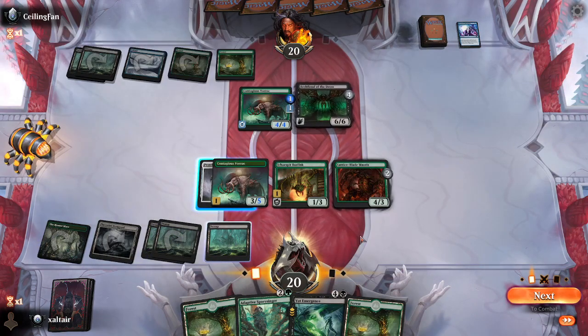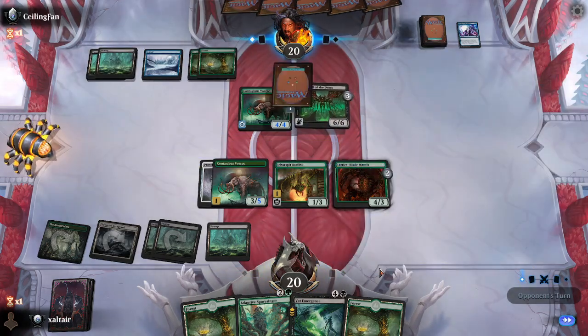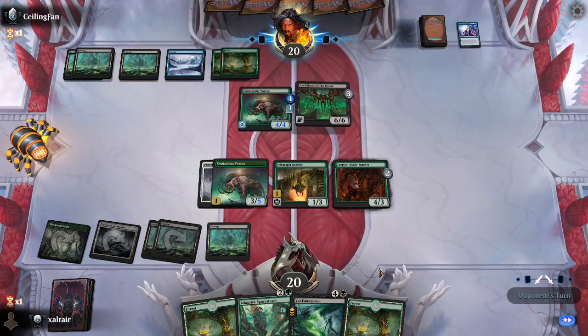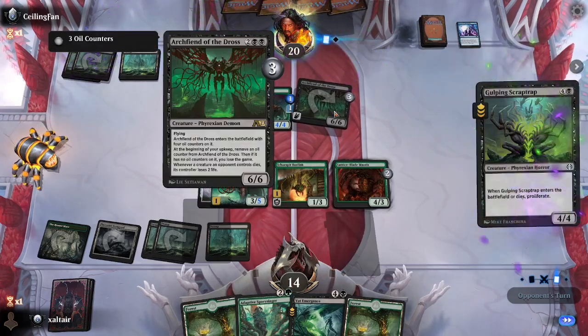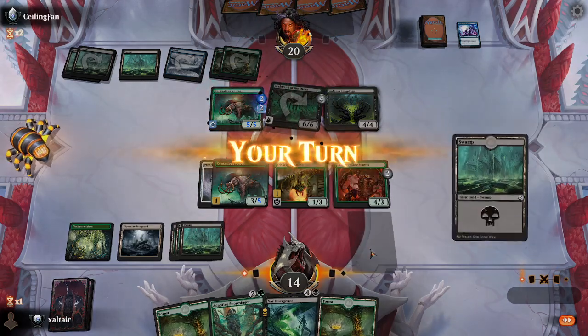We don't have any removal. This thing doesn't have reach. Pass the turn. We have 2 removal spells. We have to draw the canopy, or we have to draw the other removal spell. Otherwise we just die in 3 more turns. Yep.